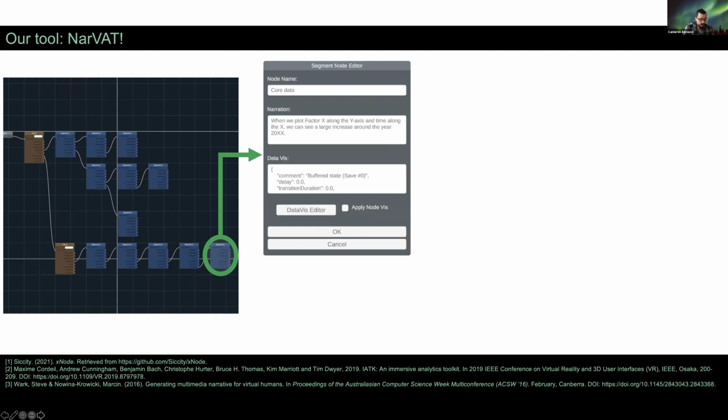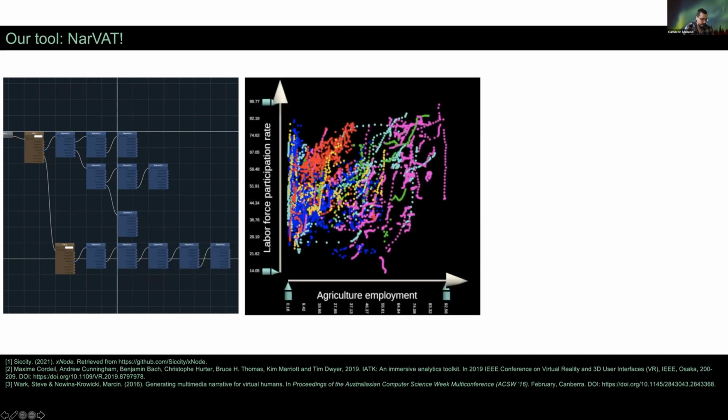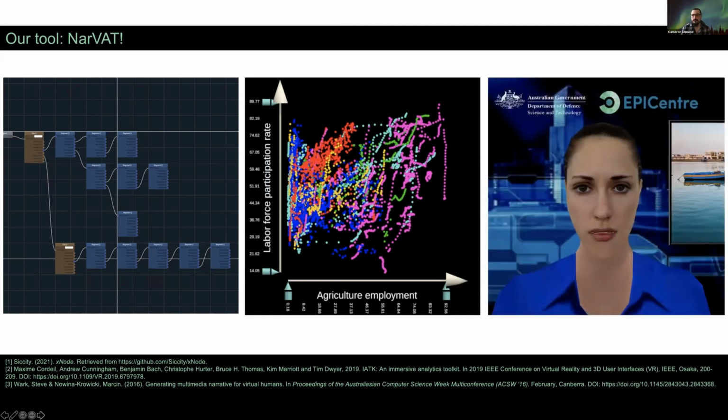You can then click through here to our data viz editor, which gives you this kind of screen here. And our data viz editing tool was actually developed originally by Monash University as the Immersive Analytics Toolkit, which we then used as the base here. And then you can build out your visualizations, and the whole narrative can then be fed through our presenter here, who sort of speaks the narration and recreates the visualizations as we go.